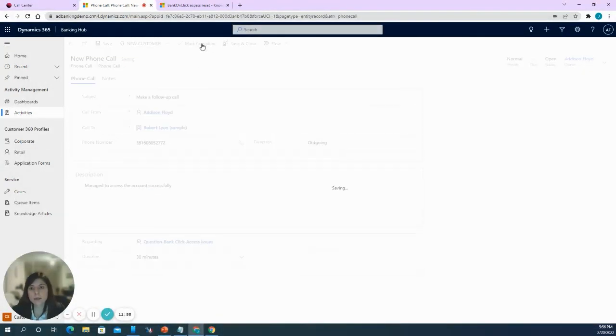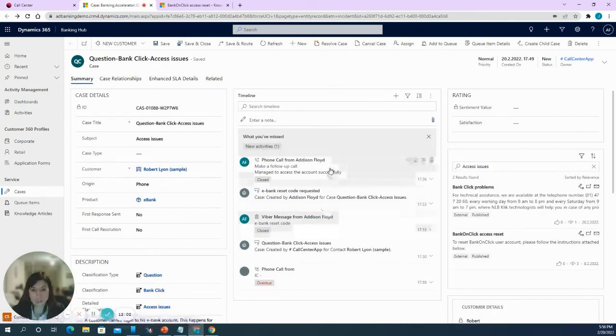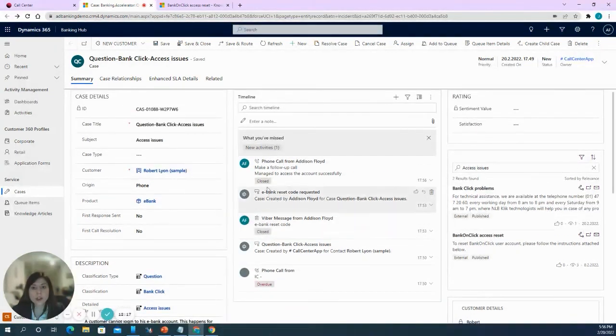We can immediately mark this phone call as complete, and we will now see in the timeline, as I said, the whole conversation that was happening from the very beginning when Robert reported the issue, through case resolution, and to the very end, where we have the feedback that everything went well.